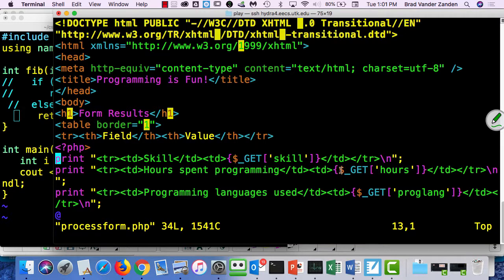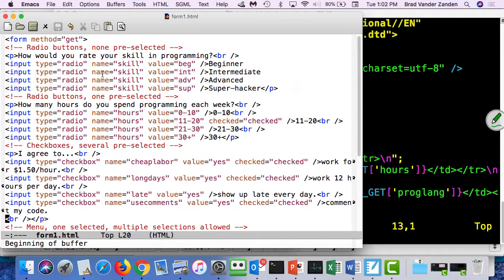I just said $_GET. Let me look. I don't remember that part of the Zybook, so I have to go back and look. But basically, up here, there's just two ways: method equals get and method equals post.